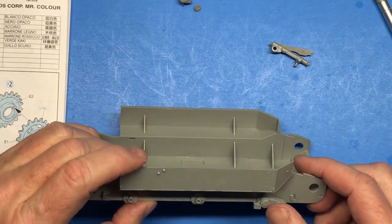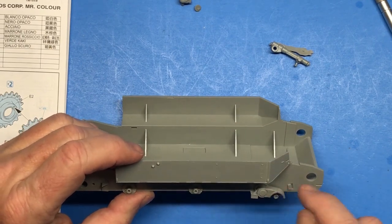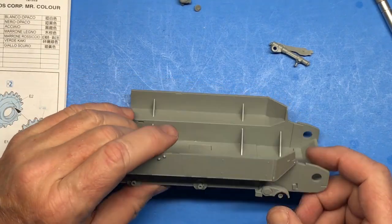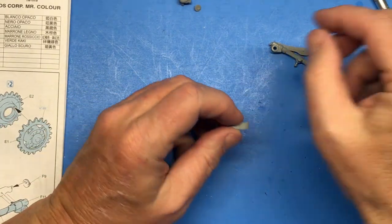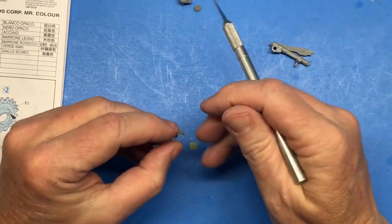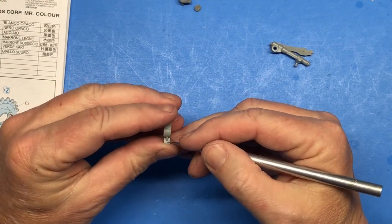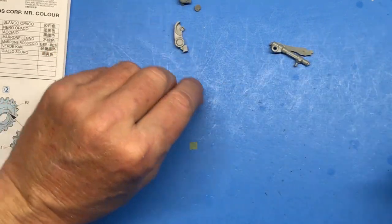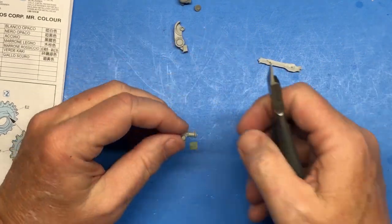I personally like to clean it all off just because. But you know, you're going to have fenders on here and everything else and tracks, and it's mostly going to be invisible between that and the wheels. But again, I'm just bringing that up for those who might really find it tedious to do that kind of work. And there are many people who do, so just some food for thought right there. If that kind of stuff is not your thing, then you can opt out of it. So that part's cleaned up and ready to go.